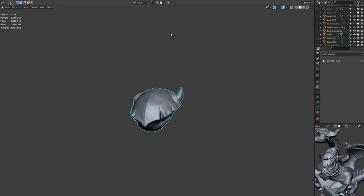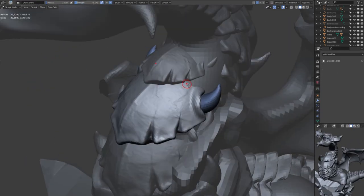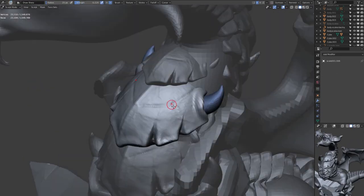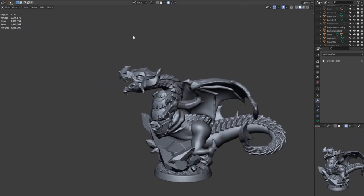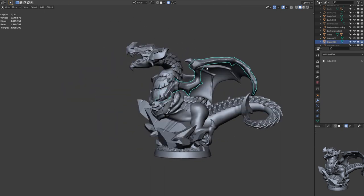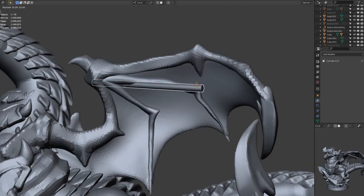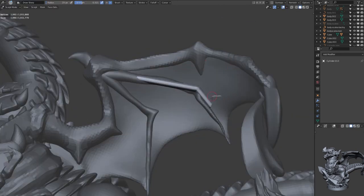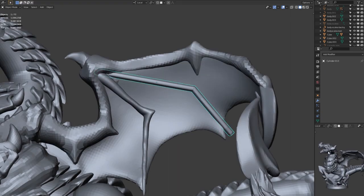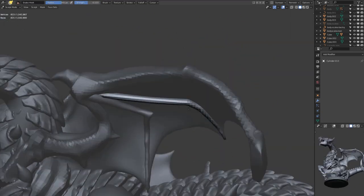So when I select the extra detail of those horns and the scale and hit Control J, making sure that I'm selecting the scale last, then it gets added to that mesh so the other link duplicates will update. Just recreating those separations of the wing with a cylinder, just so that it looks a bit tidier. Having trouble smoothing out the original attempt.